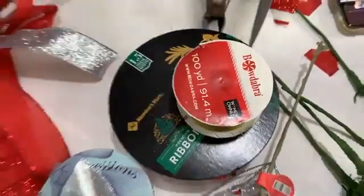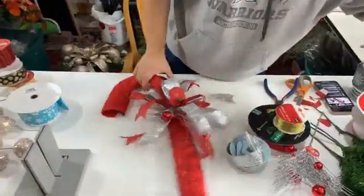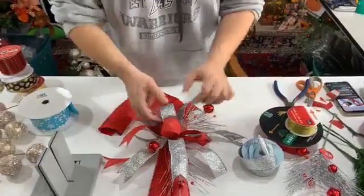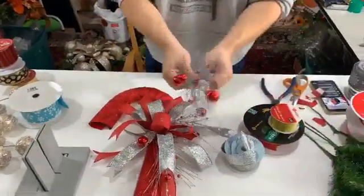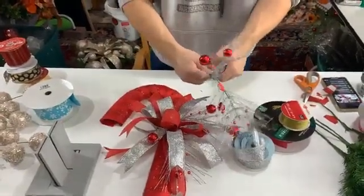There it is. So I'm just going to take some of these pieces and tuck them in. These match really nicely, and I think they're going to add a nice little impact to this design. So we'll break down one more of these sprays. What do you guys think? How do you like this?